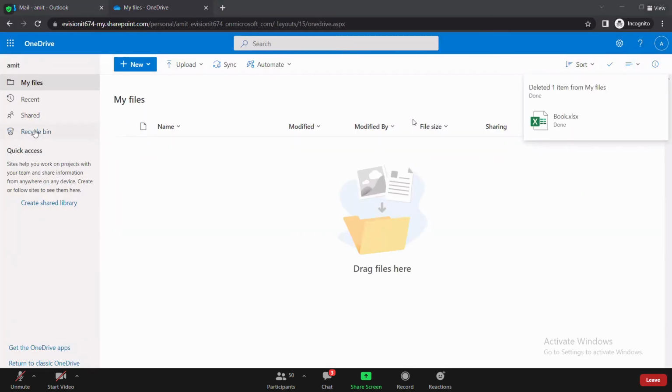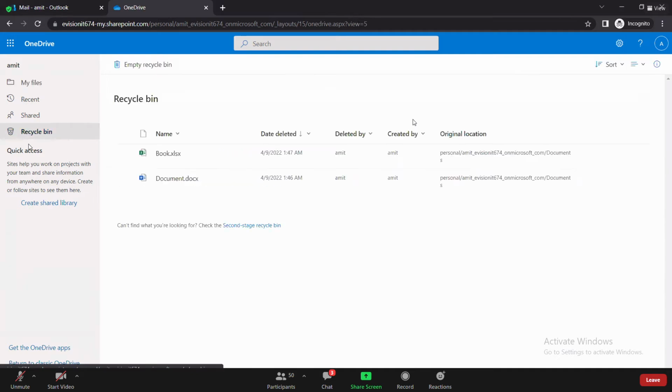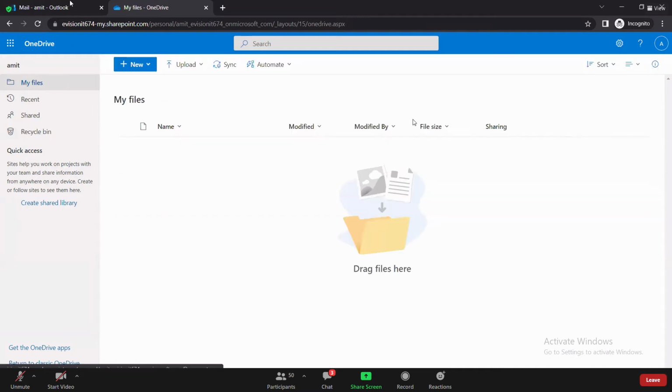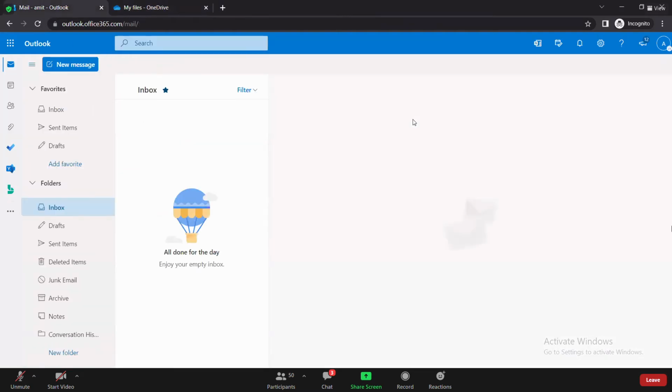And all the deleted files will be saved in the recycle bin. Whenever I want, I can access them. I can just click on restore, then they will come back in my files. So that's why. Correct.